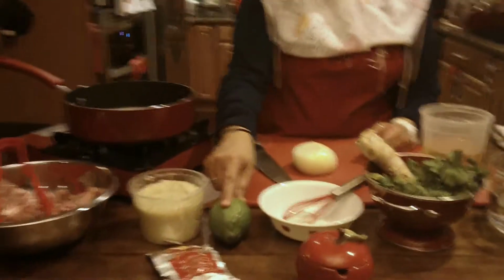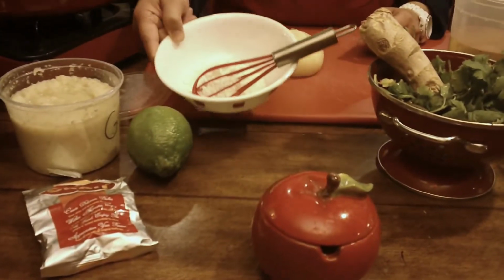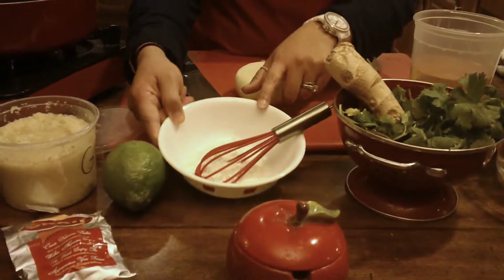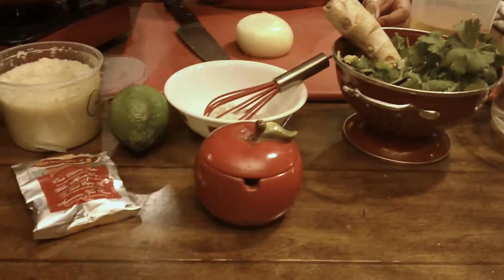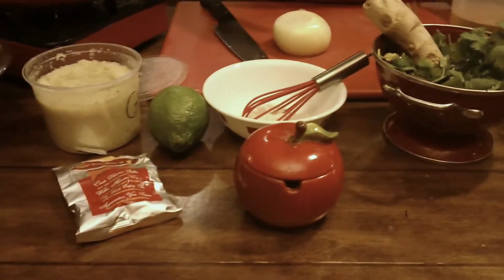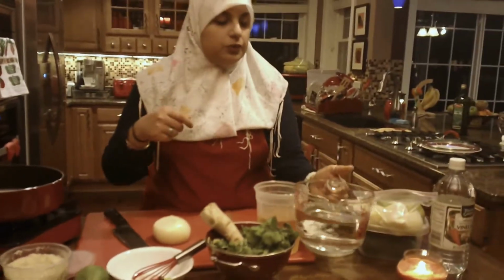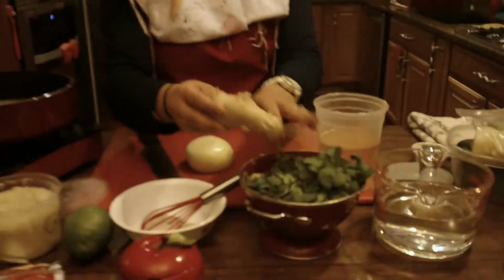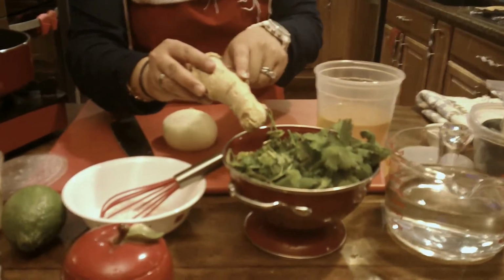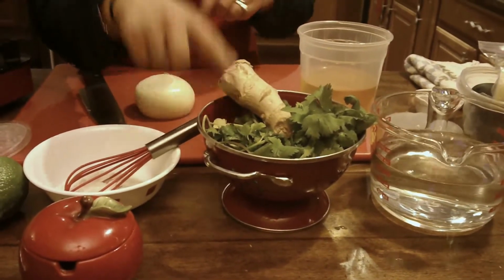We're also going to be using 1 fresh lime. I have 2 tablespoons of white flour. We're going to use that to thicken up our gravy for the nihari. I have some salt, and then I have some water here that we're going to be mixing with the flour to make the roux. And then I've got a fresh ginger here that's going to be for our garnish, and I've got fresh cilantro here that's also going to be for our garnish.